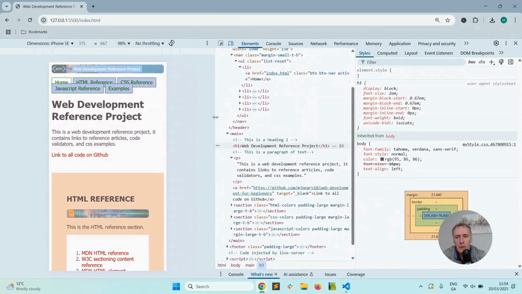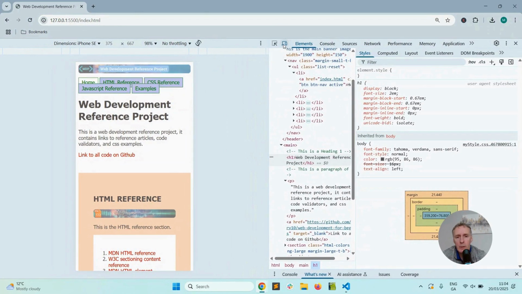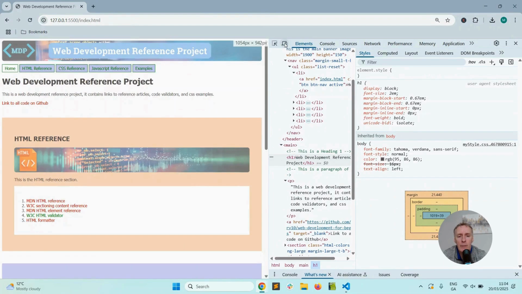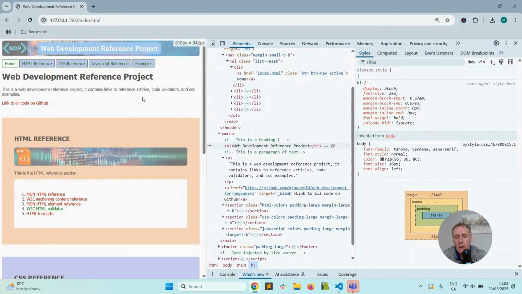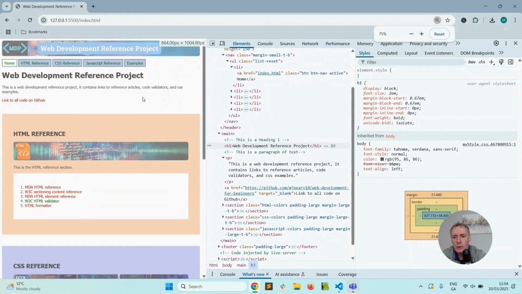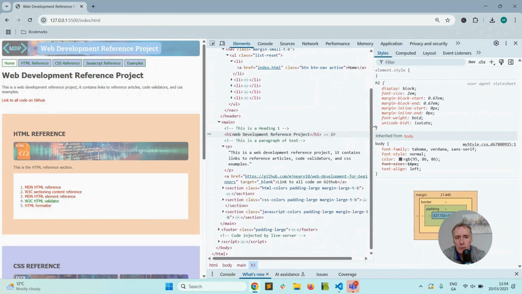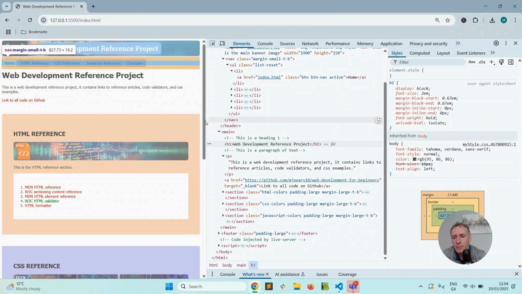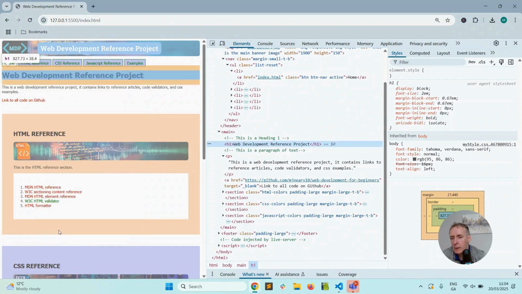So Chrome developer tools are very important. We can turn off mobile again by clicking here on the top left button. We can expand the sections also to suit whatever we want, and zoom in and zoom out on our project. Let's just have another deeper look here. We'll go into our style sheet. We'll click on one of these H1s. This is the main H1 here. Right click and inspect. We can see here it gets selected.